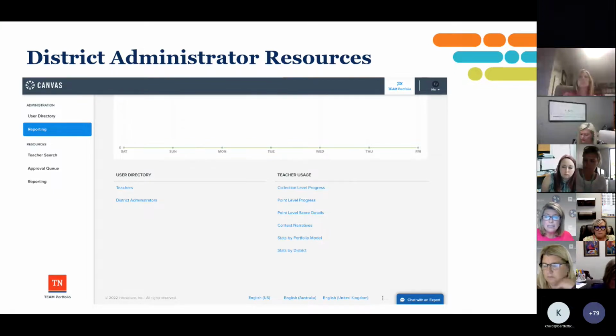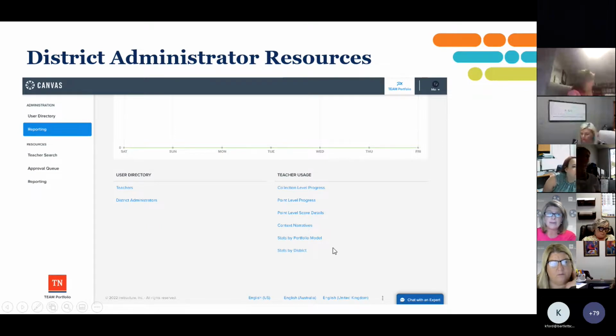And then at the end of portfolio season, this is the report you will look at to see their final scores. This district administrator report is very similar in that it's a list of the emails and the names of people who do have access to your district's reporting. We will talk more about teachers' portfolio reports in the spring in a different office hour.